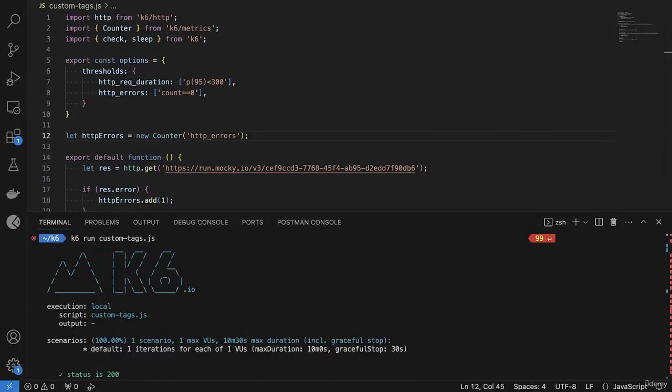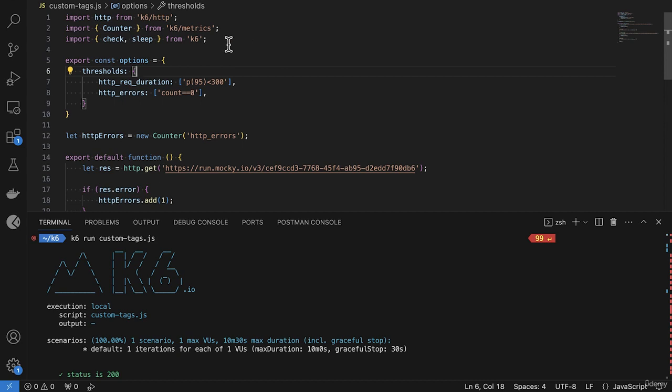Quite often, the default tags offered by k6 are simply not enough to categorize the different k6 entities involved in a test. Let me show you this scenario step by step, and you'll find this file as it is right now as a resource to this lecture.